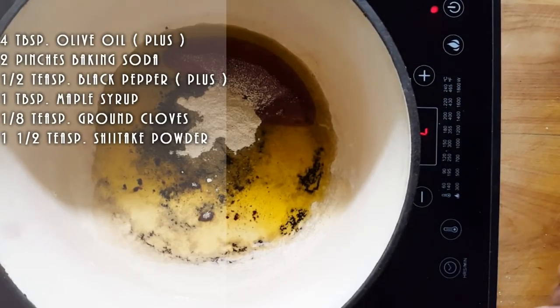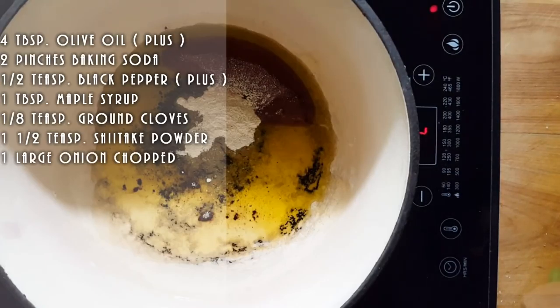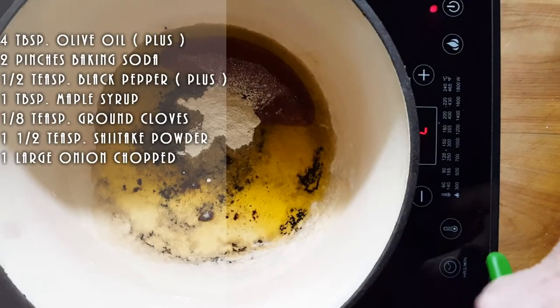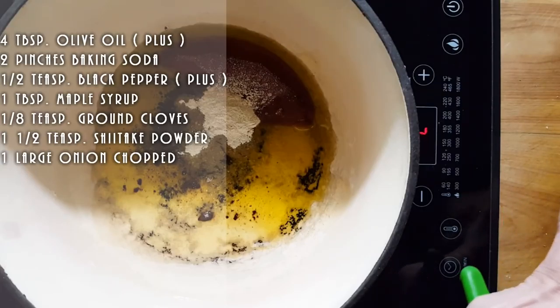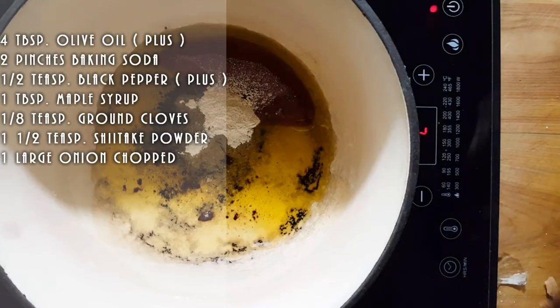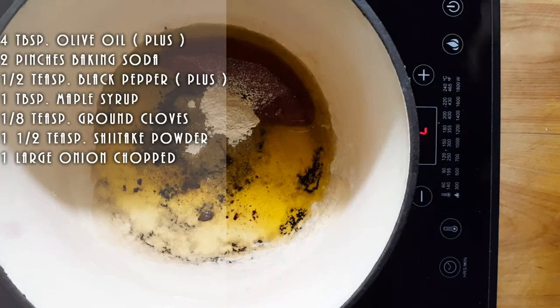I am going to chop up my onion. This sauce is very easy, very simple, and the best part about it is that you get to taste the fresh tomato sauce. If you have pasta more often, make a big batch and keep it in the refrigerator. If you want to make a little bit of pasta during the week you have it already ready. If you want to make a tomato risotto you'll have your sauce ready. If you want to put it in some seitan you have your sauce ready — so make a bigger batch and have it on hand.